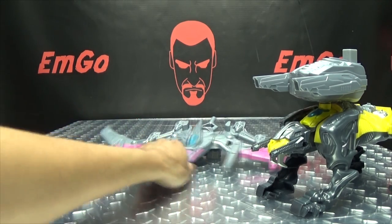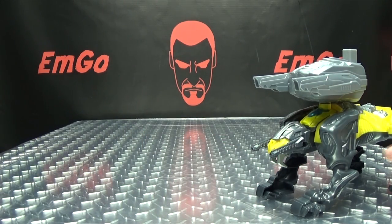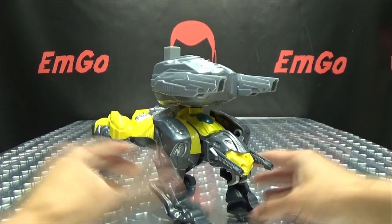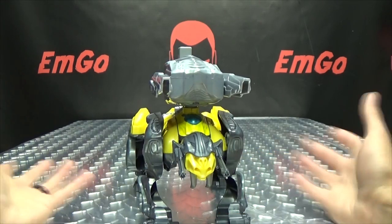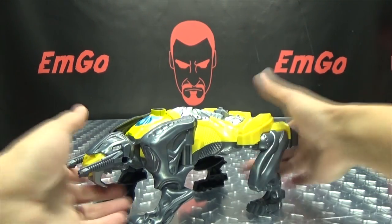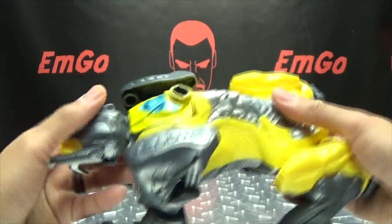So there you have that, and that's basically it. That's all there is to talk about with the Sabertooth Battle Zord. Oh, you know, since I showed the combined modes for the other ones, I'll keep showing the combined modes for the individual Zords. So to get the Sabertooth Tiger into combined mode, you just take the head and you flip it all the way around.